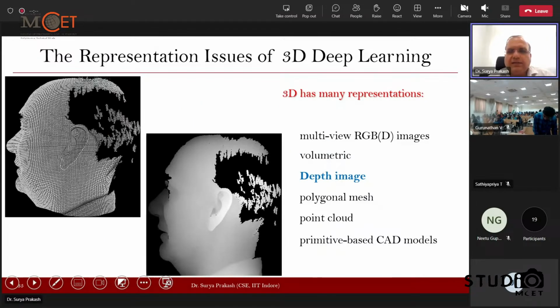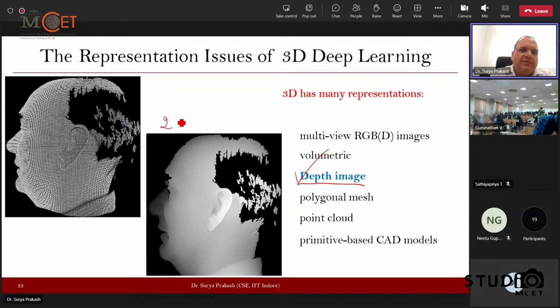Okay. The next way that is used for storing the objects in 3D is in terms of depth images. So what we do here is, when we capture the image in terms of a 2D image, the intensity that you have at every pixel is actually telling you about the depth information of the pixel. Right? So it's a 2D image, but the Z value of every pixel, or the intensity value of every pixel, is actually telling you the depth information.